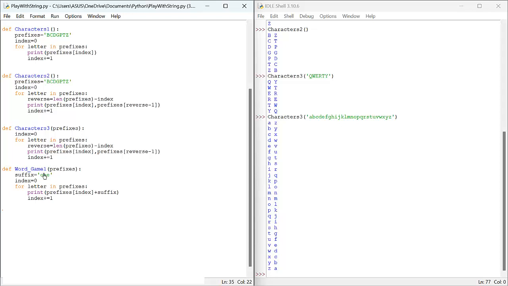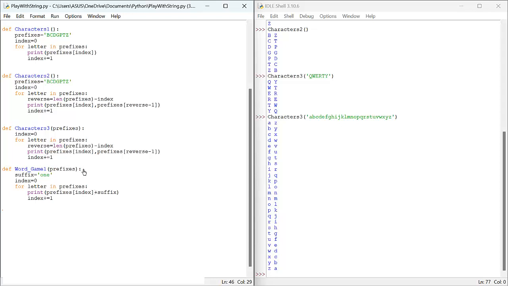It will take the prefix and add a suffix O and E. Then it forms a word. So we use this symbol to concatenate the prefix and the suffix for each index or for each character in the prefix that we will type.